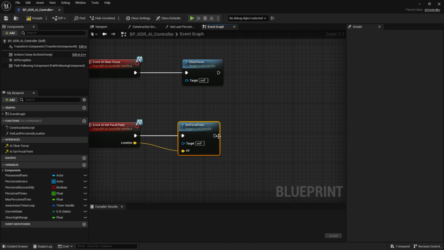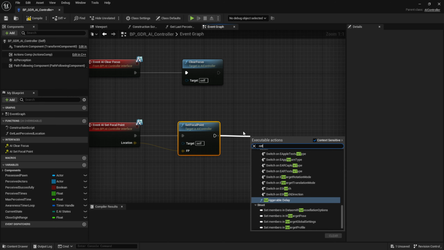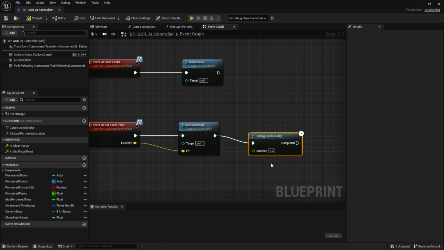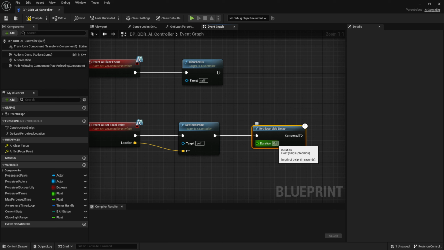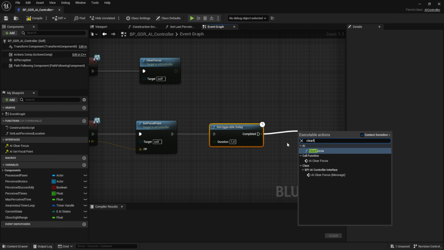Now for this one, I want to add a retriggerable delay. So instead of a normal delay, every time we call this, it's going to reset to the duration over here. I'm going to set the duration to 1 second. That should give us enough time to play the turn in place animation. And then I'm simply going to clear the focus again.